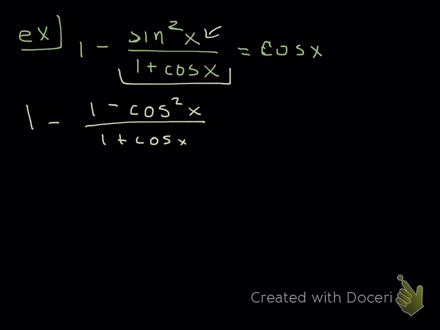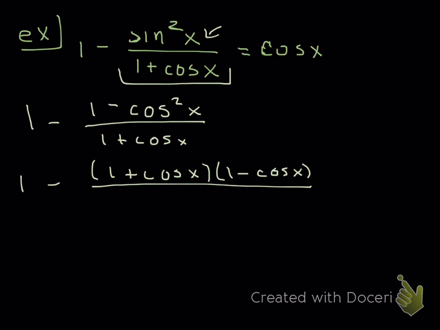And in the numerator here, this is the difference of squares. So if you think back to, I think it was yesterday's video or 2 days ago, when we FOILed our 2 binomials, the inner and outer term canceled. So we're kind of going backwards here. This is the difference of squares. So if I wanted to factor it, it would be 1 plus cosine of x and a 1 minus cosine of x. And this is all over 1 plus cosine of x.